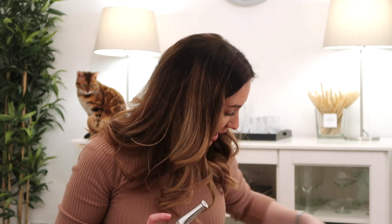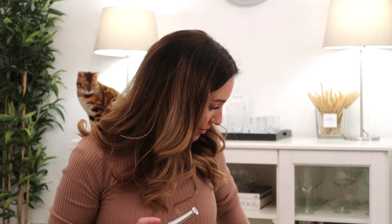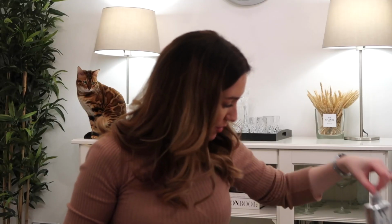And then I have 2 items left. This is falling all over me. I really need to put this back. No, I don't. I have 3 items left. So this one, it's nearly all gone. It's nearly all rubbed off. But this is the Benefit 24-Hour Brow Setter. Best brow gel I have used for keeping your brows in place.